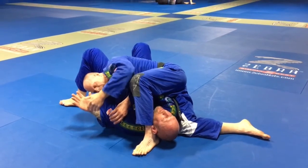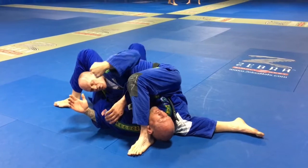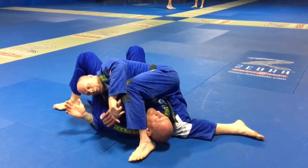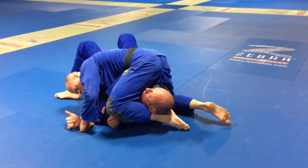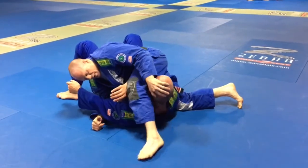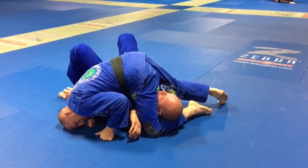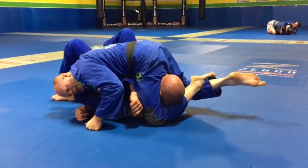What I'll end up doing from here is I'm keeping this arm. I want to cycle this knee straight under my leg, under his neck, so my knee ends up where my heel is. I don't want my foot to come out over here. I want to be able to drive and cycle this under. And then this is going to push. Once I get here, I want all the space right here. Once I'm down, I want to take it away. So close that and close this so that I can try to close my triangle. Get a triangle right there.